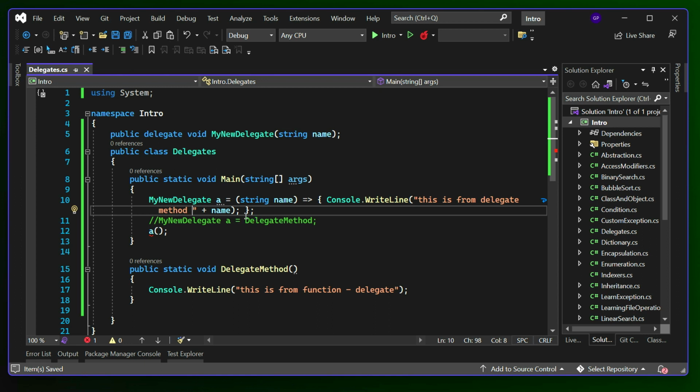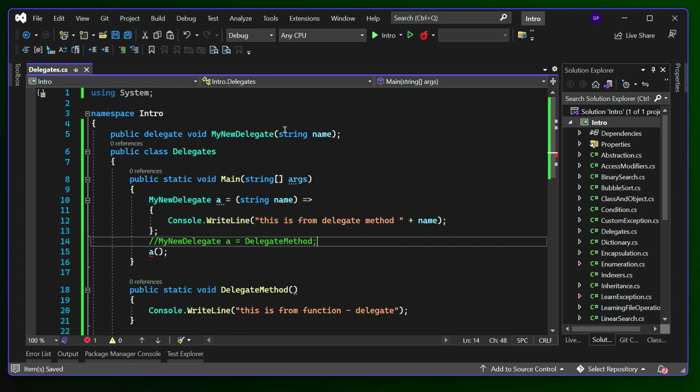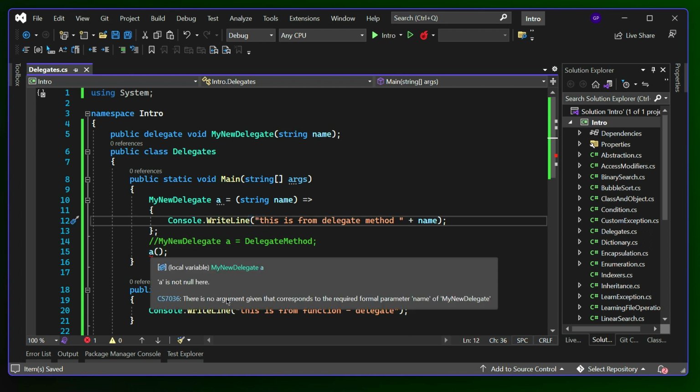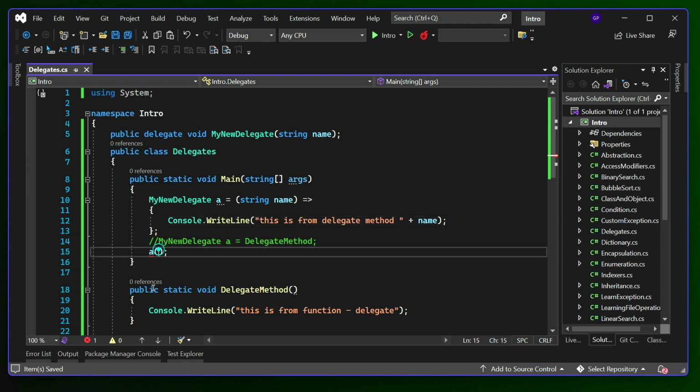So how will you be able to get the data? Let me rearrange this code. Now you created a delegate, you created an object for the delegate and assigned some method to it. Everything is fine. So who will invoke it? We are invoking that function in this place. So it becomes mandatory to pass the argument to the method parameter name. This time itself we can see there is an error. There is no argument given that corresponds to the required formal argument name to the delegate. So it's mandatory to pass some value here. So I have passed it. Now you can see there is no error in my code. We are done with it.